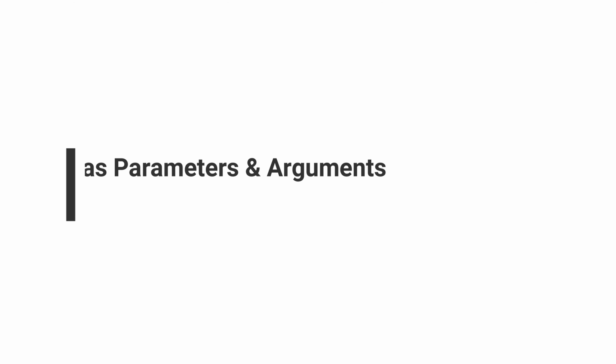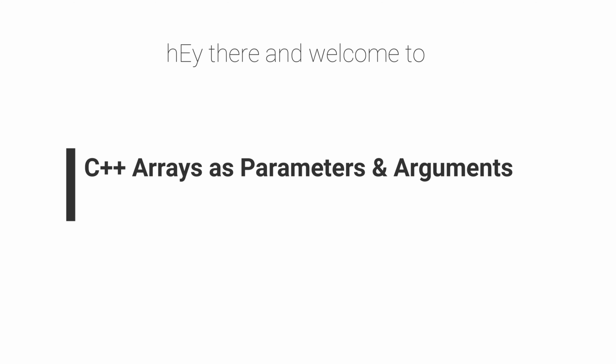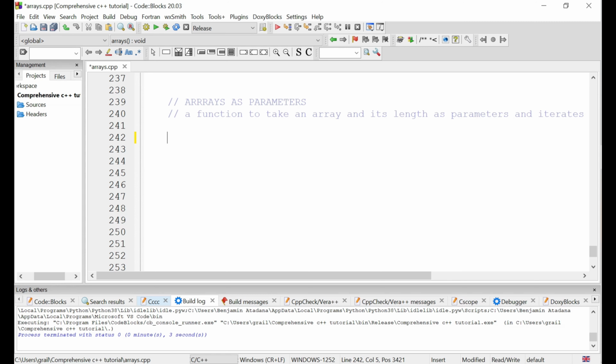Then arrays as parameters, right? So we can pass arrays like variables as parameters into functions. What we can do is create a function, and let's just use void. Void is a keyword, right? So void spread is going to spread the array, and we have to pass in the parameters.